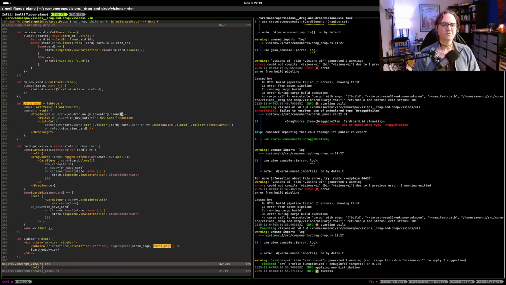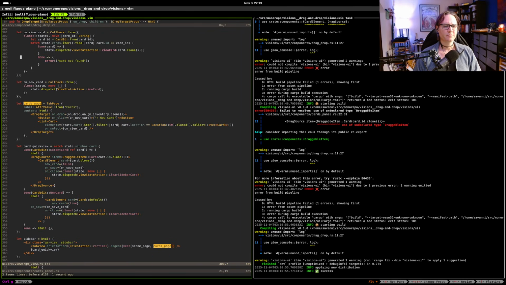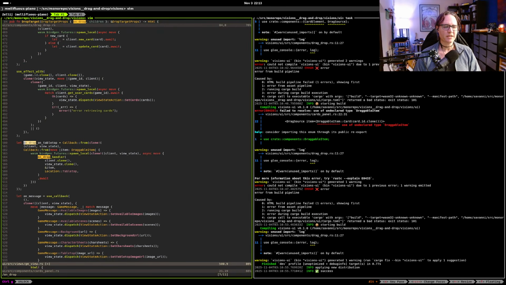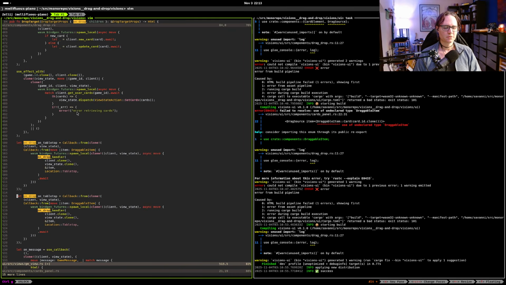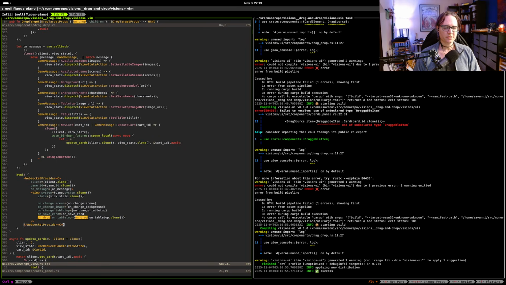And now we need to define it. I think we'll define it by just copying the current on-drop function that I already have, on-drop on tabletop, on GM inventory. And the only change is going to be that. So that's probably cool. I'm going to copy this.